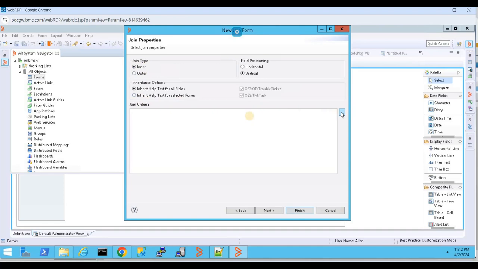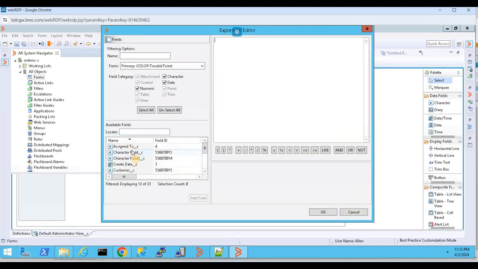But when I define this criteria, it should be defined on a unique field. For example, in my trouble ticketing there is a trouble ticket number. Both forms should have the same field on which you want to define a join, otherwise you cannot create a join. So both forms should have a unique key on which you will define the join.